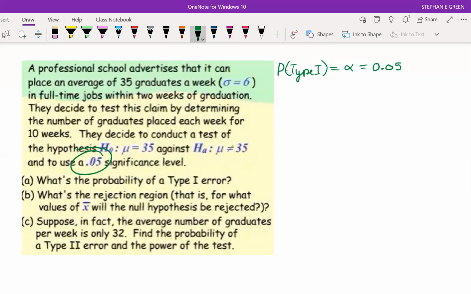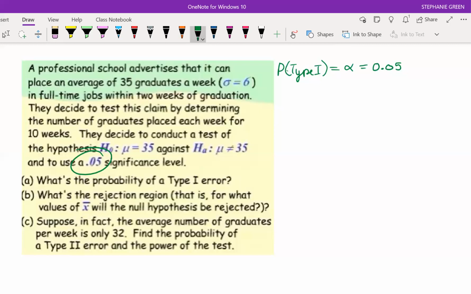So you want to think about, what is the type 1 error? How bad is it if we make a type 1 error? Should we choose a 0.05 significance level? Or should we maybe be a little more conservative and choose a 0.01 significance level? The type 1 error and the consequences of making a type 1 error is exactly what should drive you in determining what your significance level should be. I already said we pretty much always choose a 0.05 significance level. When we would want to choose a 0.01 significance level is when our type 1 error would have some bad consequences that we want to avoid.